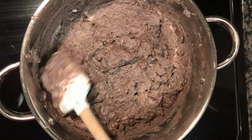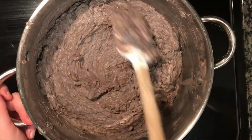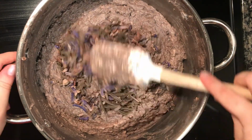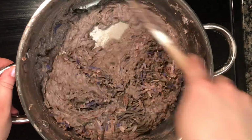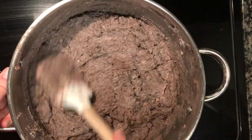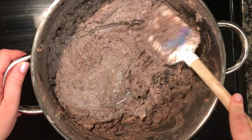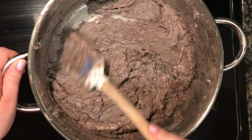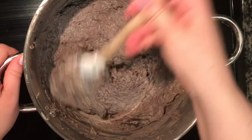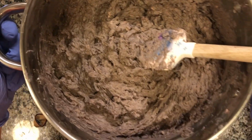I think that might be my last batch of water added. It really does look like magma. Oh, no, I was wrong. There's more. Surely that's it, right? I had about 36 ounces total of shreds from my 9 pies that I shredded. It's actually been kind of fun to try a new soap making method. I've only ever done the cold process method thus far. I've heard about hot process soap that you make in a slow cooker or stovetop like this. It does tend to make a little bit more of a textured soap, and I like the smooth ones best, but you just never know.